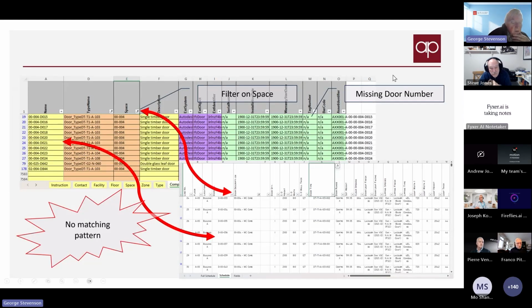And this is just one example where, when we've done the analysis, this is the COBie data from the BIM model, and you can see here that all the door numbers are missing. And also the spaces that are in the model don't reflect the spaces that are in the door schedule.